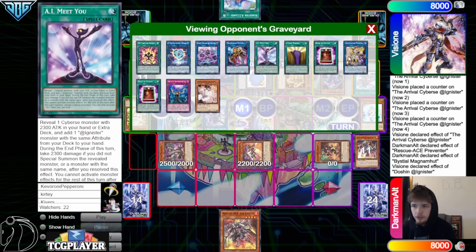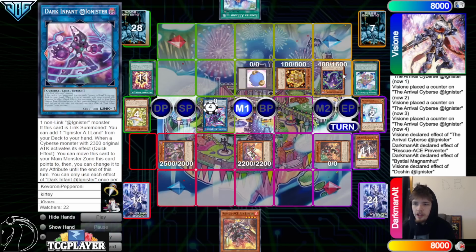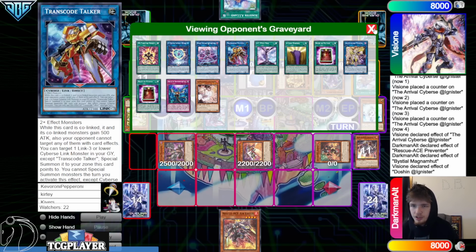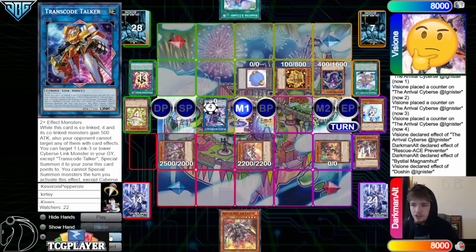We're going to flip the Doyon. Oh, that is true. That was actually summoned last turn during our opponent's end phase, so it didn't matter if that guy hit with Book of Moon. My apologies, that is true. We just left that on field the whole time and played next to it. Okay.